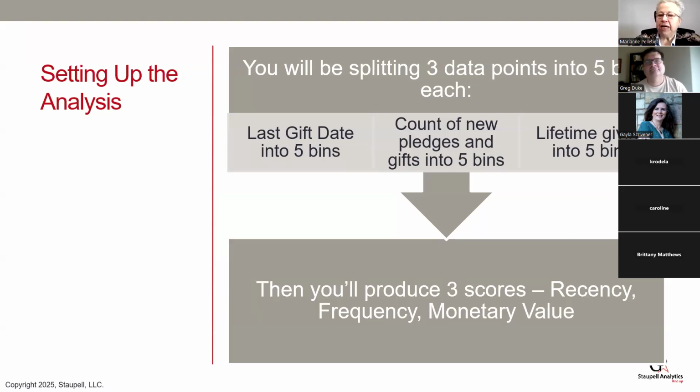On this slide, I advocate for new pledges and gifts into 5 bins. If you're an annual giving program and you work for, say, public radio or public television, you're going to probably be tempted to look for pledge payments, because do monthly sustaining donors have a certain lifetime value that indicates better personalized attention, right? And then lifetime giving is lifetime giving, but of course, what is giving?